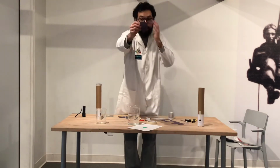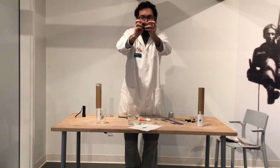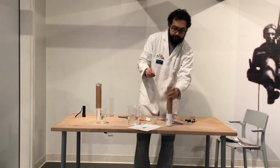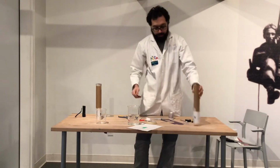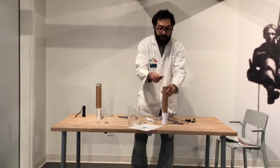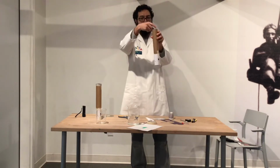So you should be able to see now it has a bunch of little pieces that can fold over. All right? This you're going to put on top of the paper, or on top of the tube, and on the bottom. Before you get to cutting, well, to putting it on the top, right? So this is the bottom of it, this is the top.